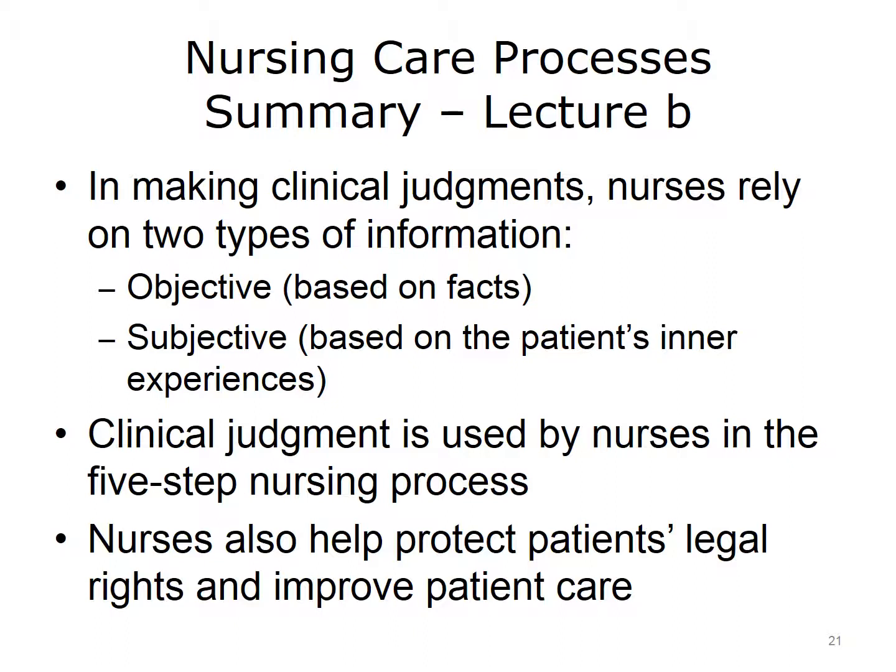Nurses use their clinical judgment skills when following the 5-step nursing process for treating patients. The nursing process includes assessing the patient, diagnosing the problem, creating a plan of care, implementing the plan of care, and evaluating the plan of care. Along with providing patient care, nurses can play important roles in protecting patients' legal rights and improving patient care.